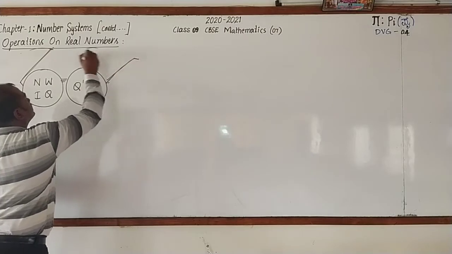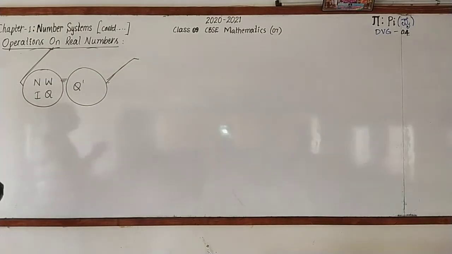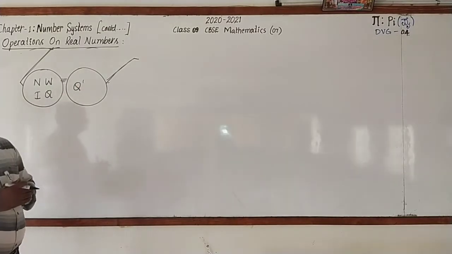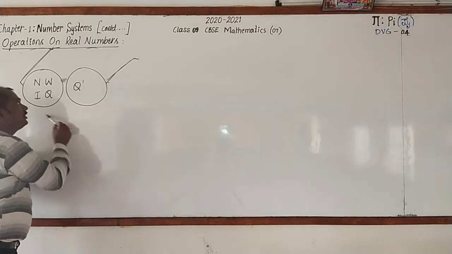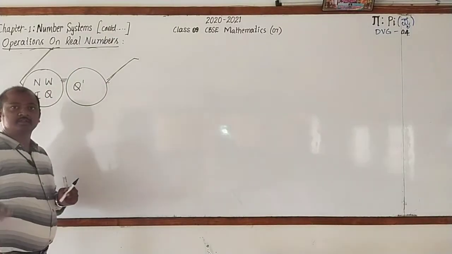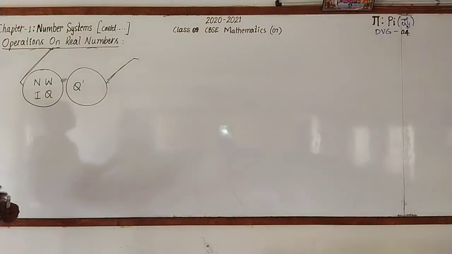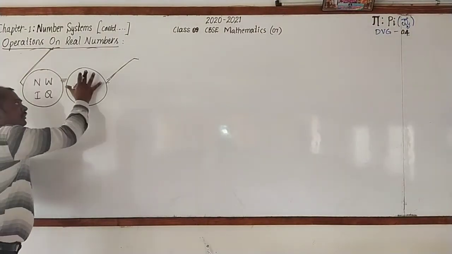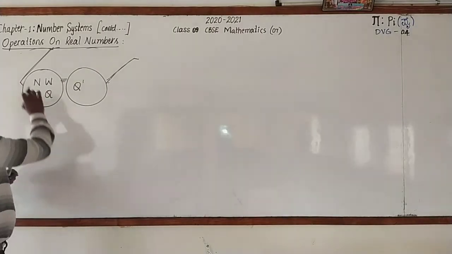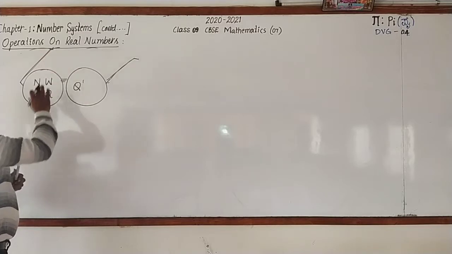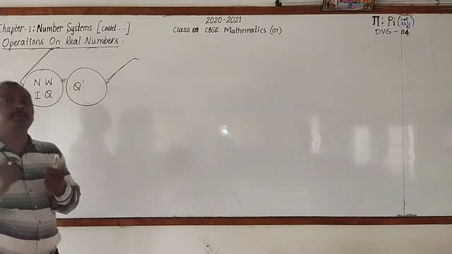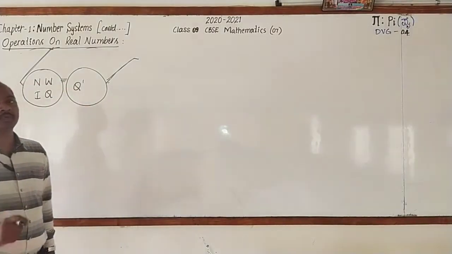I hope that you can understand. It is a spectacle which includes two lenses. In that, all types of numbers are there. And all these numbers together are called real numbers. Clear? A collection of rationals and irrationals is called real numbers. Today, we are going to focus on operations on real numbers. To understand that, it is better to know about one of the important concepts.